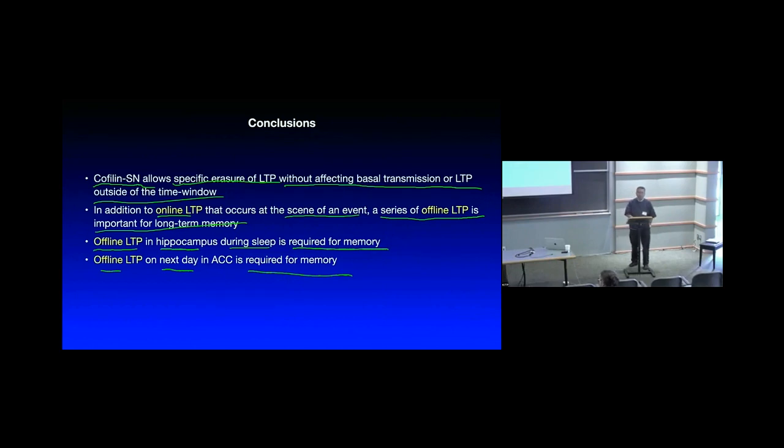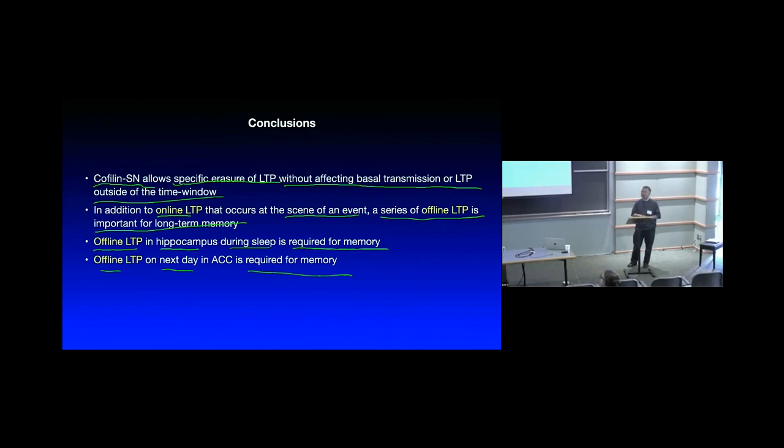Are there direct connections from the hippocampus to the ACC? And part of this question is, you don't necessarily know which synapses in the ACC are being altered. Do you think they're intra-ACC synapses, or from the hippocampus? Some parts of the ACC receive direct connections from the hippocampus, but the area we're looking at doesn't seem to. It may be going through the RSC, the lateral subspinal cortex, and we are now working on that. As to which synapses, we are now using a cell-type-specific promoter to identify which cell groups are important. Thank you.